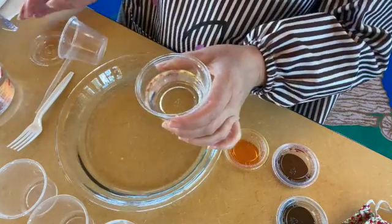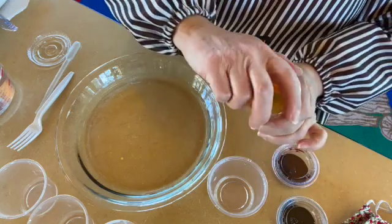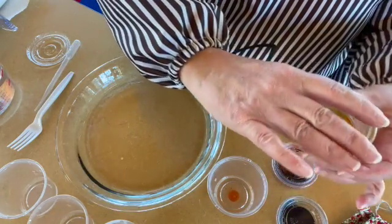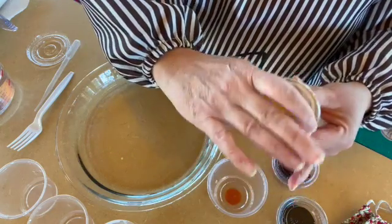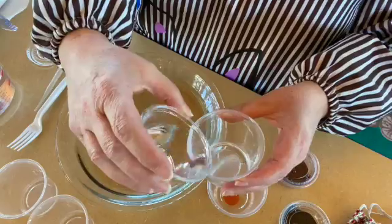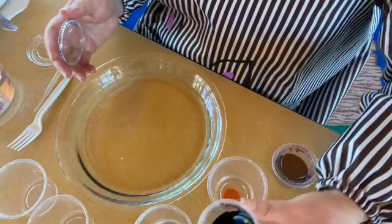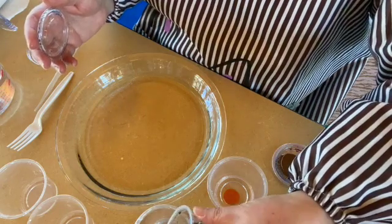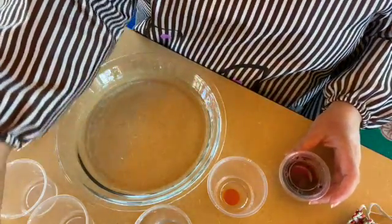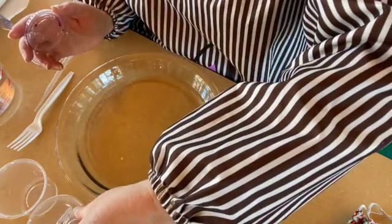Carefully open your mineral oil and pour just a small amount into the bottom of one of your containers. And put in just a little bit, well, maybe a little bit more, of watercolor paint. So you can use more containers if you want, and you can make secondary colors using your watercolors. You can mix the blue and yellow to make a green, red and yellow to make orange, blue and red to make purple, etc. I think I will make some purple today, but not for right now. I will just do the primary colors for right now.